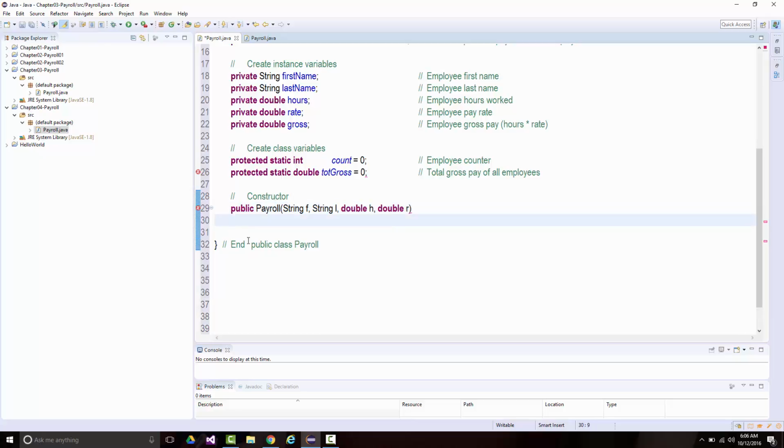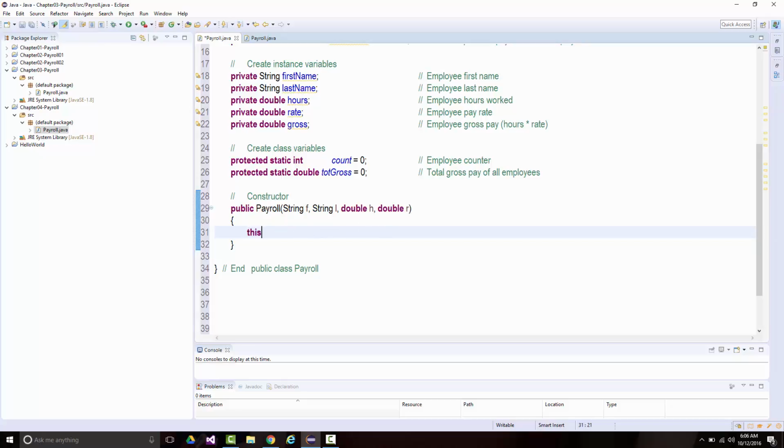Now, I could have called these exactly what we called them previously. I could have called them first name, last name, hours, and rate. Then I would have to say this dot first name equal first name, this dot last name equal last name, etc. And I'm still going to use the this, even though I don't have to.